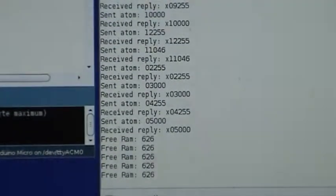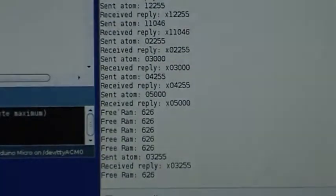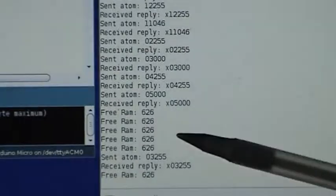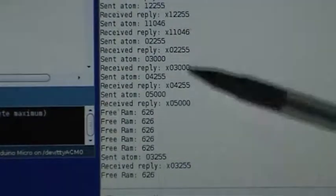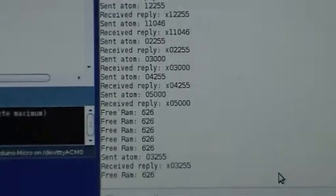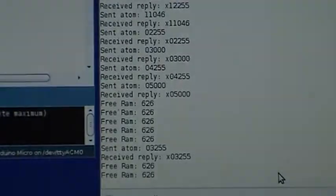So now let's send a command. For example, let's turn on the middle pickup. So we go to the middle pickup button and turn it on, and there we see we've sent the command 03255, and we got the reply X03255, which means it's okay. So that was okayed, and then we go back to our free RAM measurement.